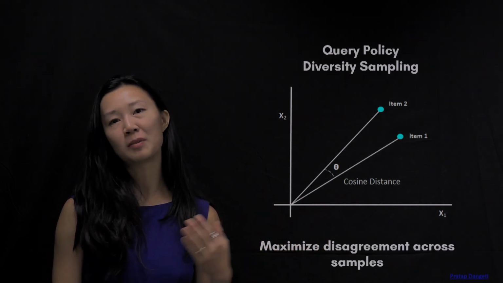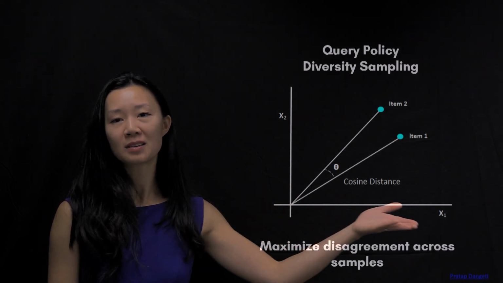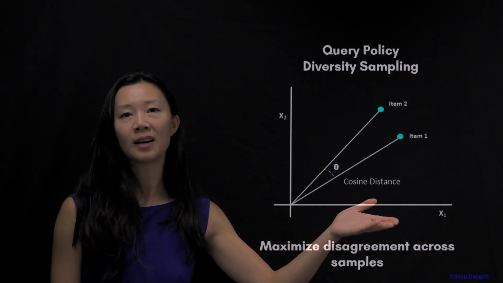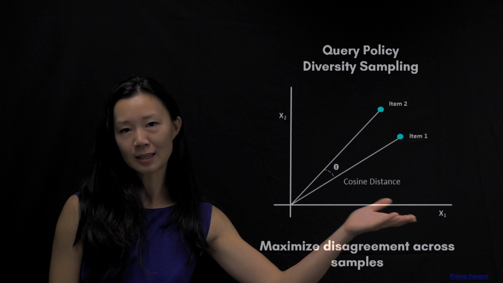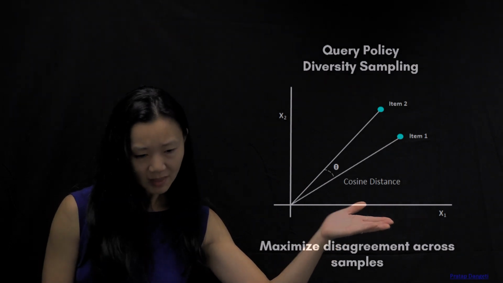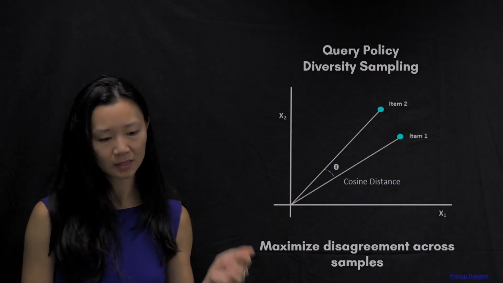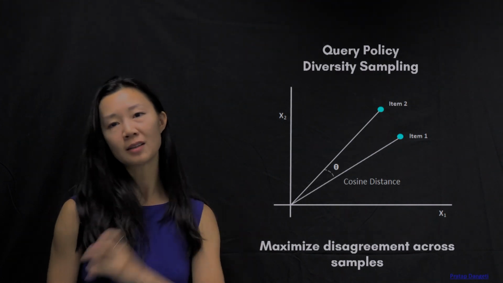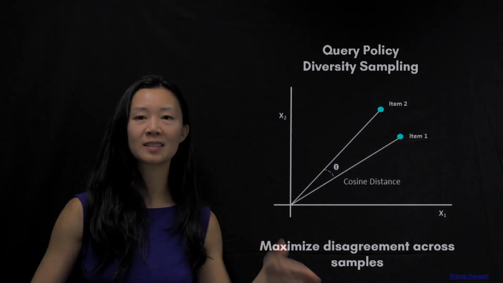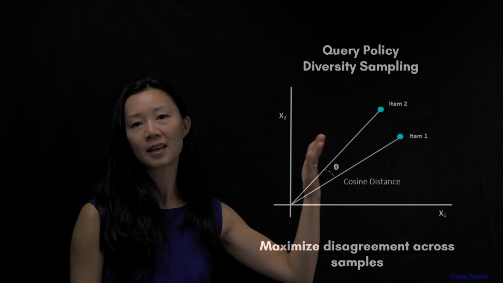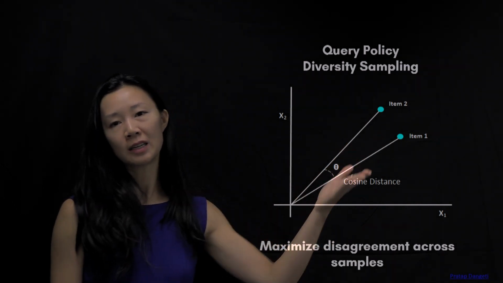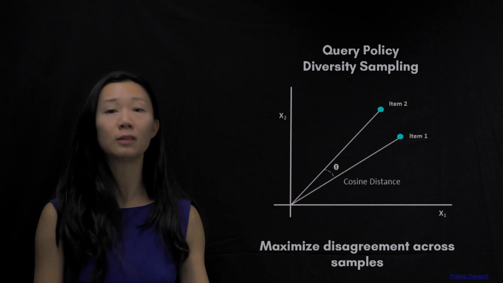Here is a way of representing dissimilarity, where your horizontal axis is the first component in your input space. So let's say x1. And then the vertical axis is the second component of your input space, x2. If you were then to plot the different data points, let's consider these two candidates in the x1 and x2 components. The dissimilarity is the cosine distance between those two candidates.